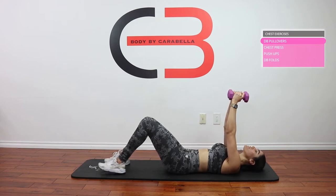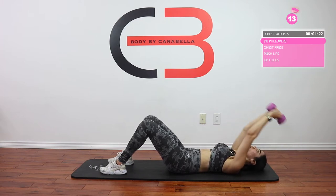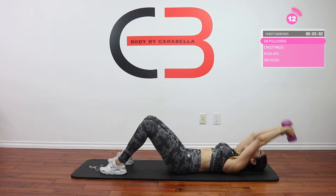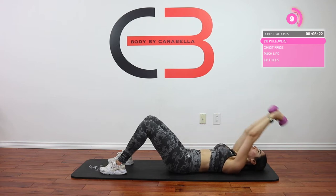Last set, we have our last 15 here. Flex those pecs. Mind-muscle connection. Pay attention to where you're feeling the burn.